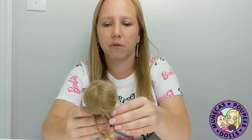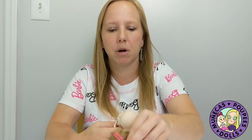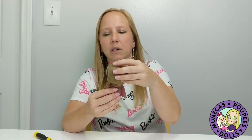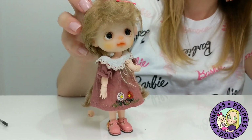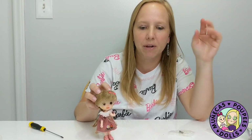And this is, like I said, the first one that I have bought a head only. I normally like to buy them as the full set. But you can get them a lot less expensively if you put everything together yourself, like get the head and the body and the outfit on your own. So there she is, the little sweetie. Let me know what you guys think about her. I've got three of these now, and then I think I'm stopping there.